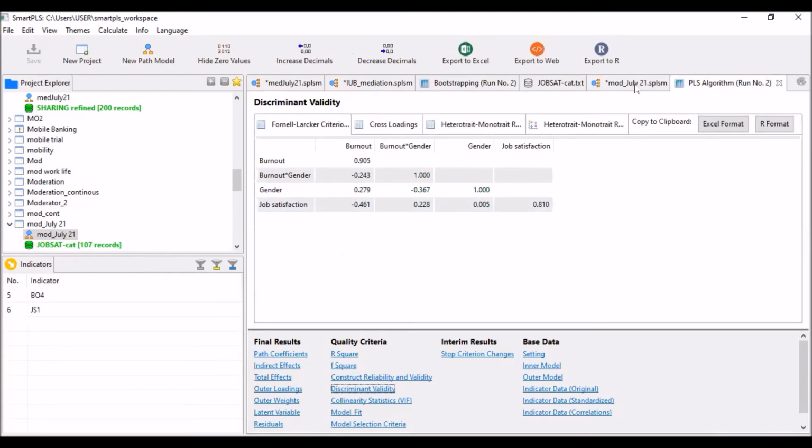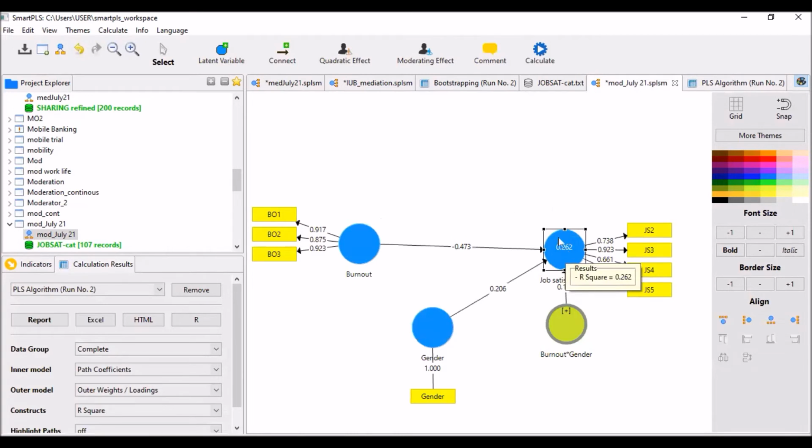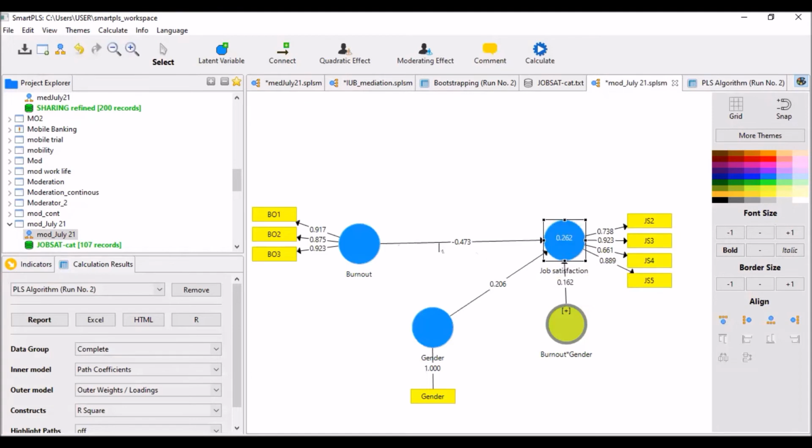Suppose we have established our measurement model, and then we come to the inner model, that is the structural model. In the structural model, we have to test our hypothesis, and our hypothesis is whether gender moderates the relationship between burnout and job satisfaction. That's the objective.